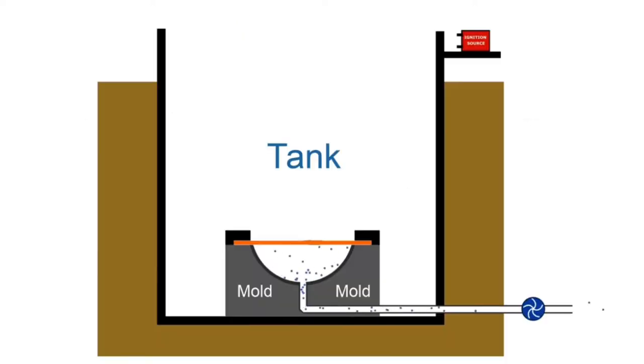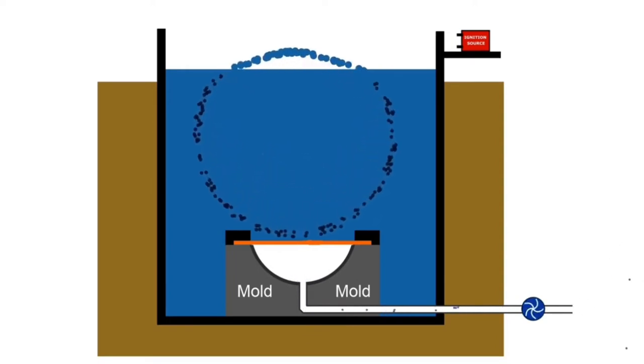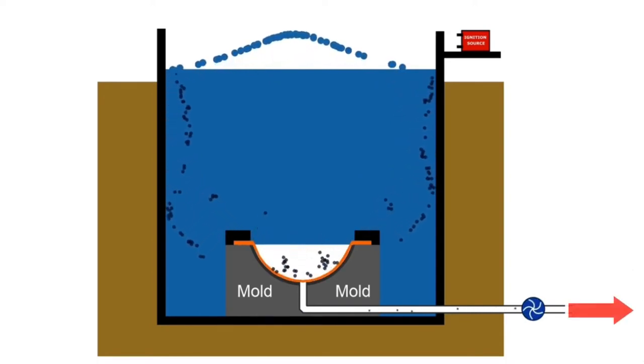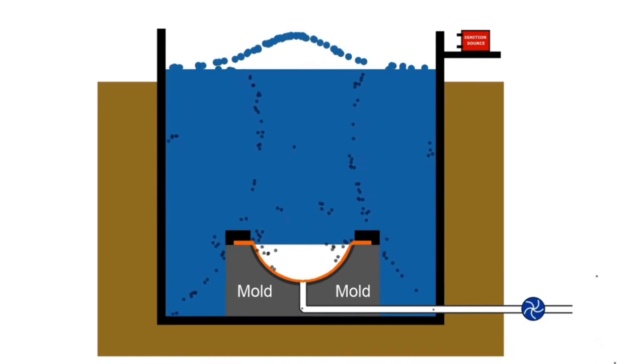In this technique, the explosive charge is placed in a water medium at a definite standoff distance from the workpiece, as shown. The work is supported on the die. A shock wave of very high intensity is produced when detonation of the explosive charge takes place. This generates shock waves that impinge against the work, deforming the metal at high velocity into the die. Maintaining vacuum in the die is necessary to prevent adiabatic heating of the work and hence oxidation or melting.